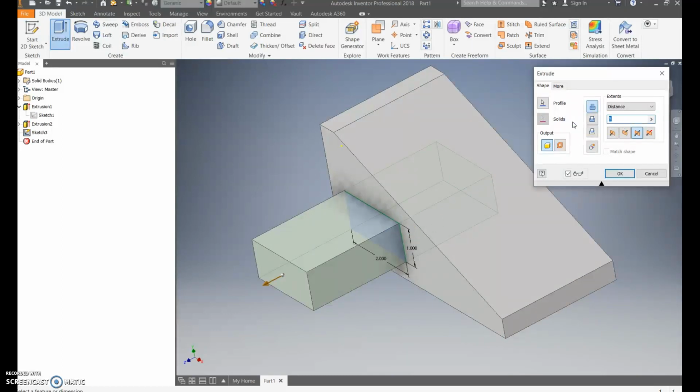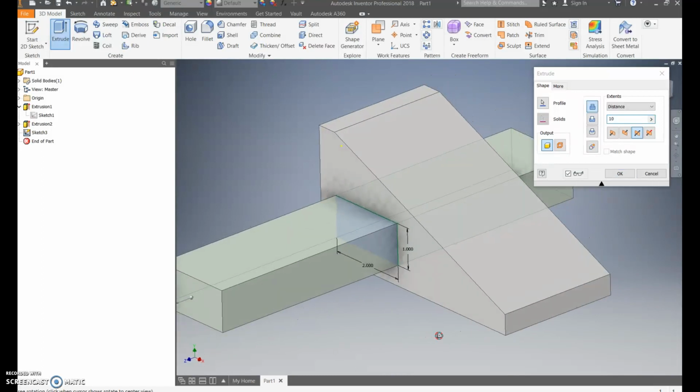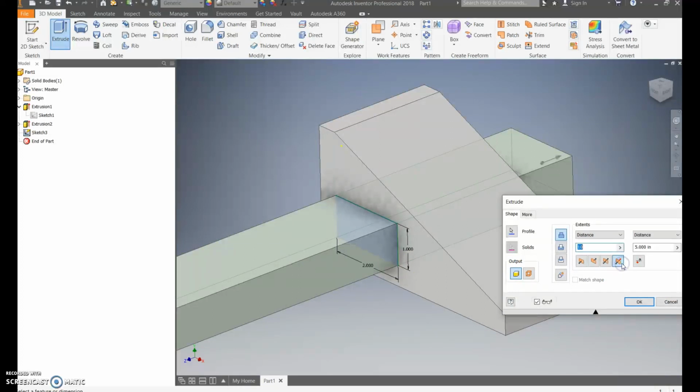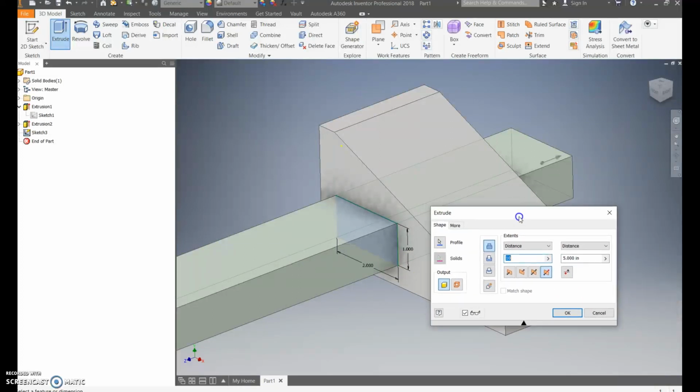That's not enough to fit through since my object actually has a depth of 3. So let's go ahead and just make it 10 so you can kind of see what that looks like. Notice it's extruding in both directions. From here, it's going to be 5 and 5. Okay. You can also do it asymmetrically, where I have an extrusion of maybe one direction.